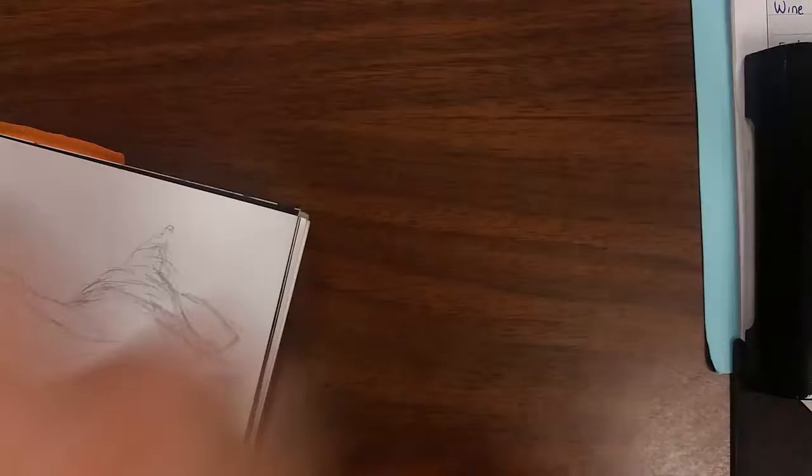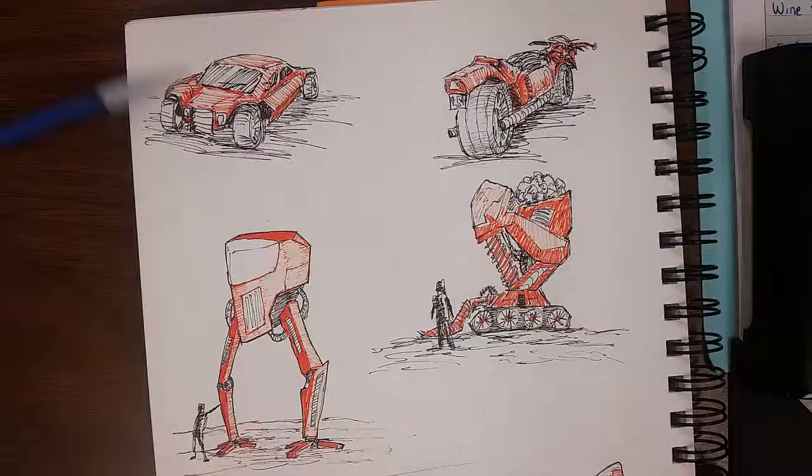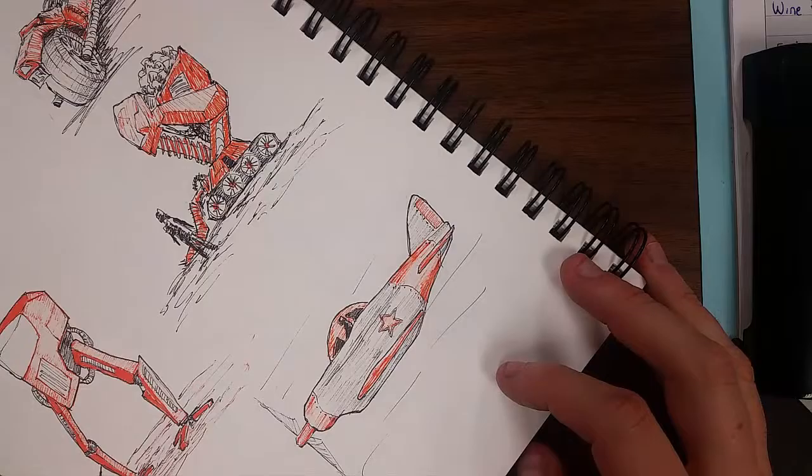decided to trade up a little bit again, keep it fresh. So I did more mechs, bicycles, mechs, and I like to do humans for comparison. This one is really bad. Then a little airplane. Don't really do airplanes very often. I don't know what this says. Okay, someone left me a message there, I guess.